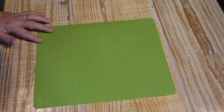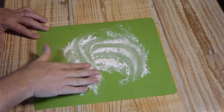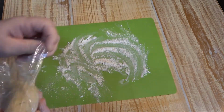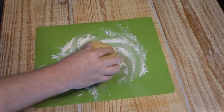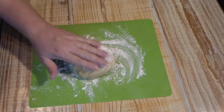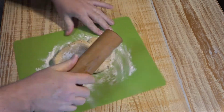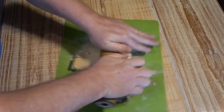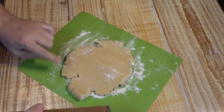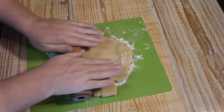Okay, our dough has been in the refrigerator for 30 minutes now, so we're ready to start rolling out our pie dough. And here it is, so let's take it out of the package, out of the plastic, put it there, throw just a little flour on it. That should do it. And then just start rolling this dough out. Be patient with it. It's going to work. This is some beautiful, beautiful pie dough, man. It just works really good. So just take your time. You're going to see some cracking on it. Just keep working with it.